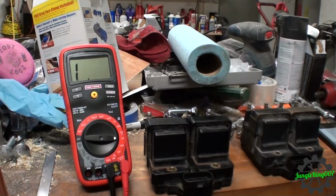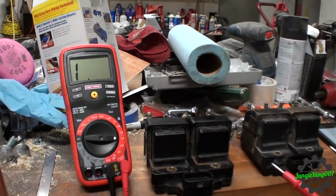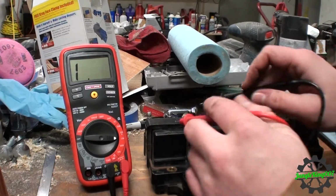Now, I found a little forum here that I'm also a part of, but it has one thread dedicated to the P0340 and the P0341 codes, which are the camshaft position sensor codes, which I said earlier the Saturns don't have. We're going to do a test, and one of the tests is the resistance across the towers of these coils. I don't think these are the problem, but it says here the coil packs should spec out between 8,000 and 15,000, I believe it's ohms of resistance. I'm not too versed on electronics, but we'll give it a go here.